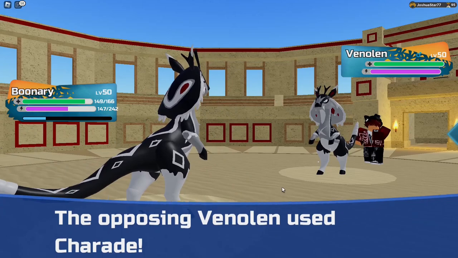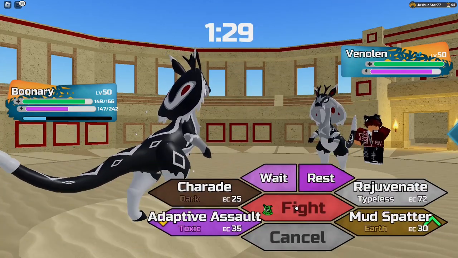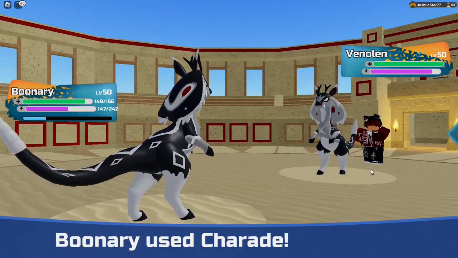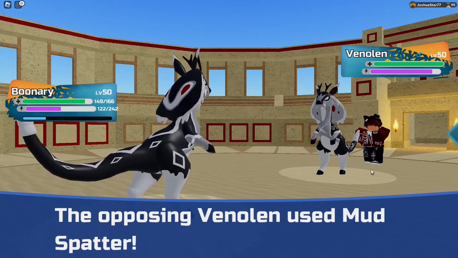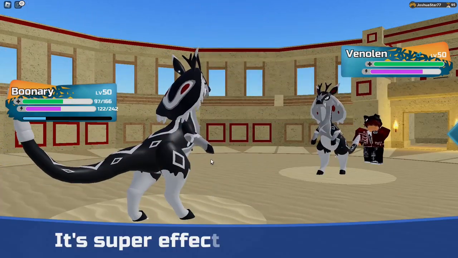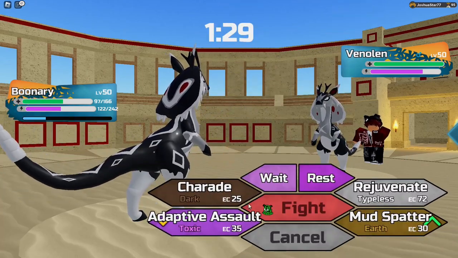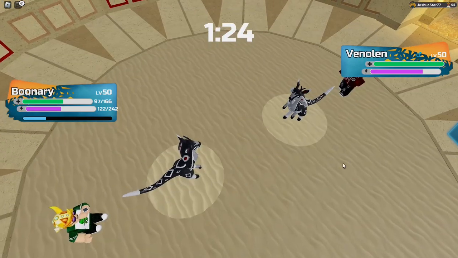I'm gonna have to do something with this Venolin. It has Charade on the Venolin. I have an idea then. I'll click Charade then as well. I'll do the same thing. We'll get you the minus four, and then I'll do something. That doesn't do that much damage, so if I get this thing to minus four, this might be okay. I'll do that. Let's do that.